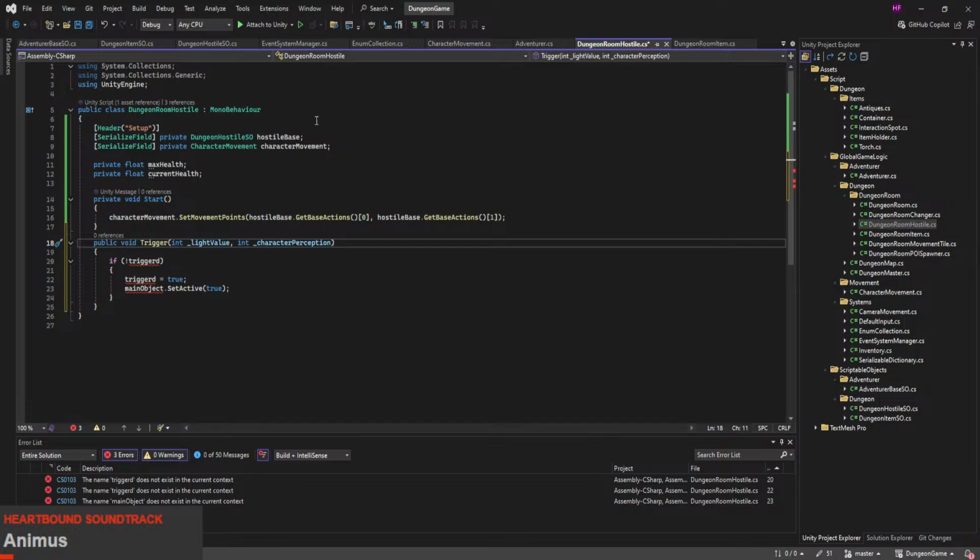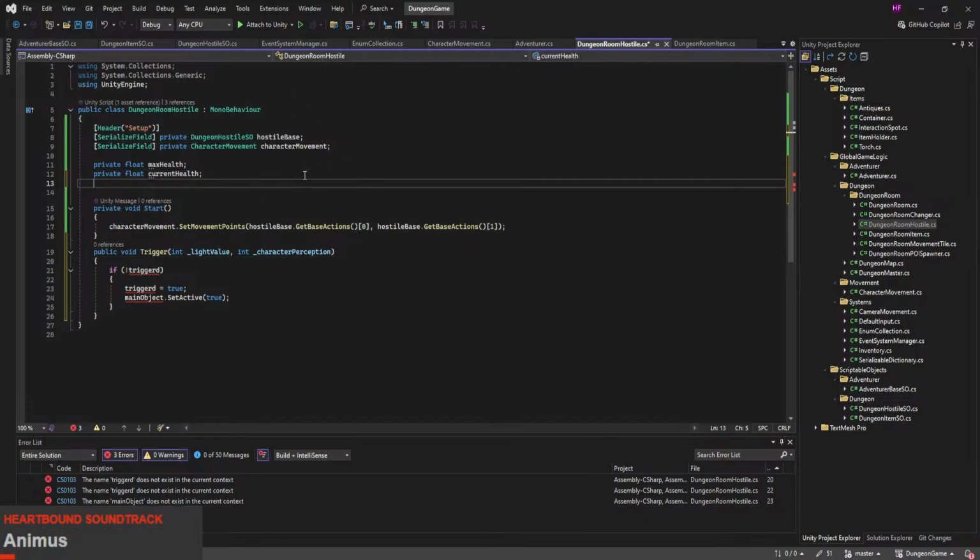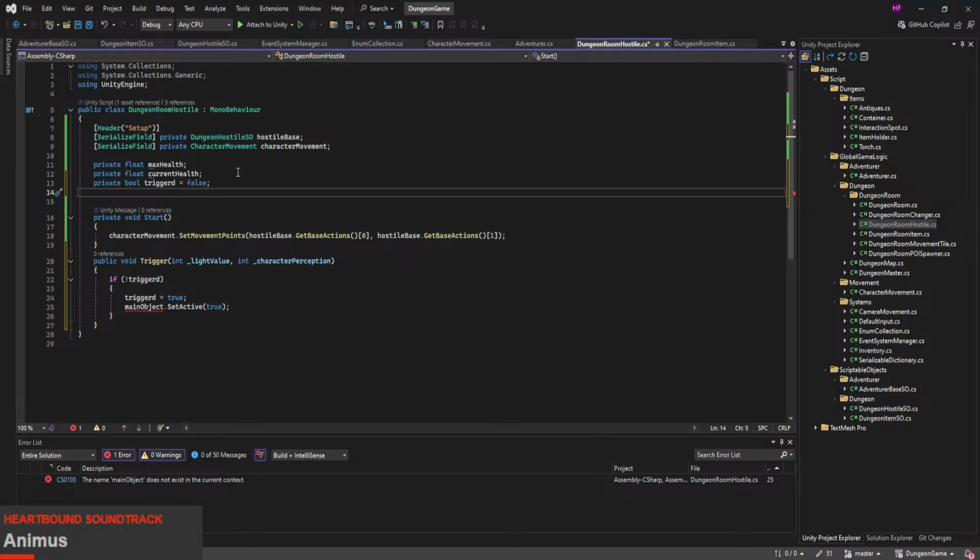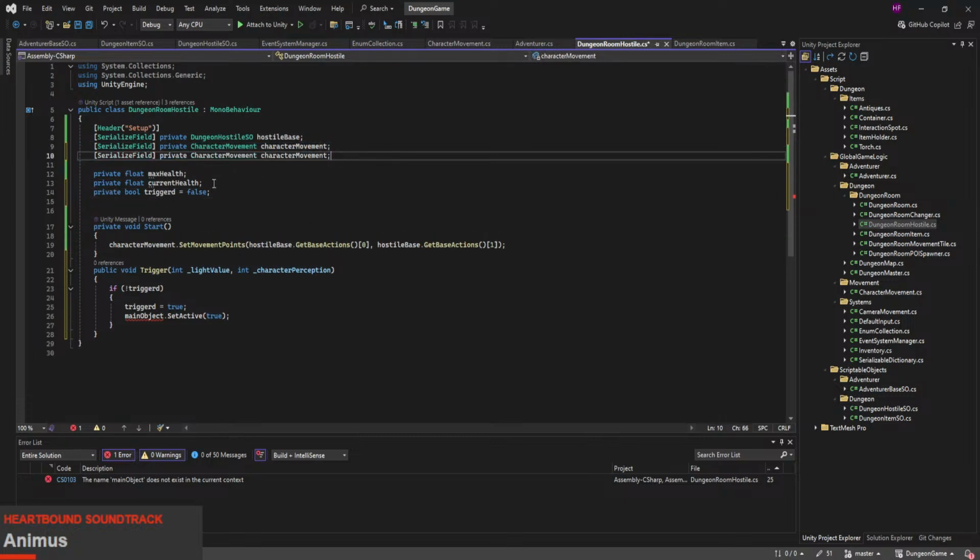Public void is fine. I need now the triggered state. We got, yeah, fine with that. Which is default false. And we need a game object.